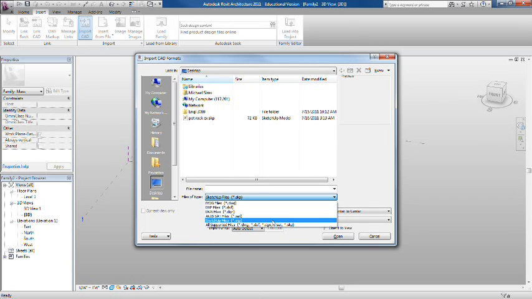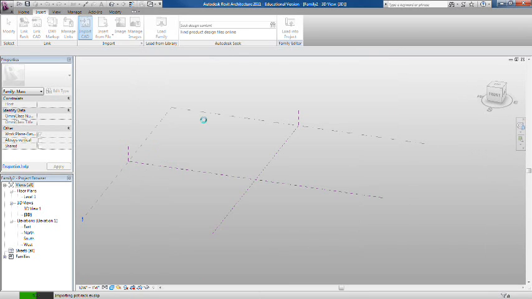I've done this a few times, so mine was defaulted to SketchUp Files, but usually it's going to be set to DWG or DXF. So go ahead and select SketchUp Files, and then open the folder that you saved your SketchUp model in, and select the model, and it appears in our model at that point.